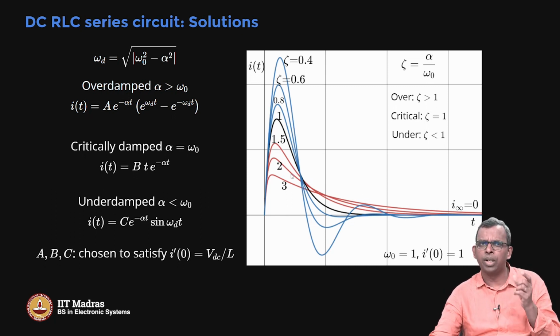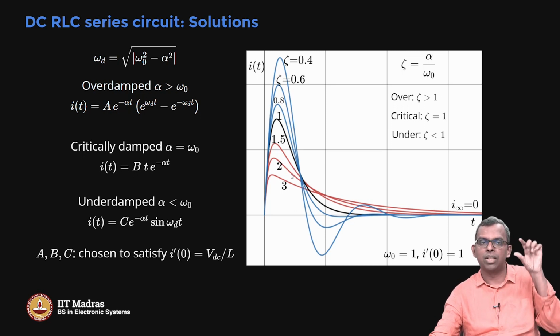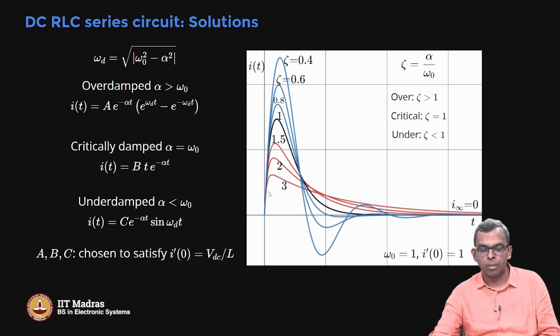Notice here how you need to be comfortable with e power minus constant into t. What happens to the plot when the constant changes? In this multiplication by these terms, you can see how the behavior goes. So, we have the overdamped case where it does not go too high, but it only comes back to 0 very, very slowly. But I hope you see that i at infinity is 0 for all 3.